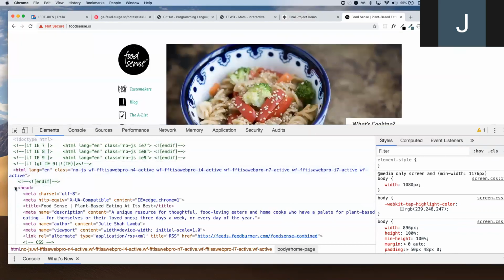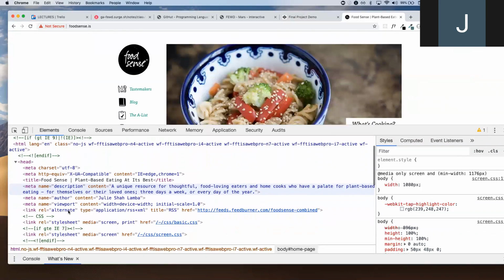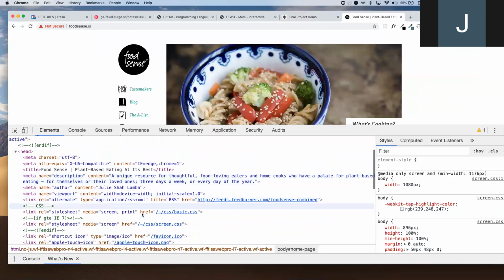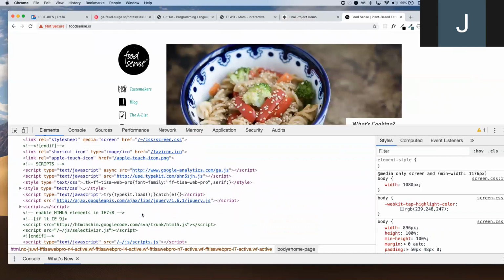However, the head has supporting things. You link your CSS there. You're going to link your JavaScript there. There's other things like meta tags for SEO purposes. You can put information here. There's a couple of different places. What I'm trying to show you is where some of these sites do it and what kind of maybe best practices. So if I look here, I'm going to see a ton of JavaScript here.